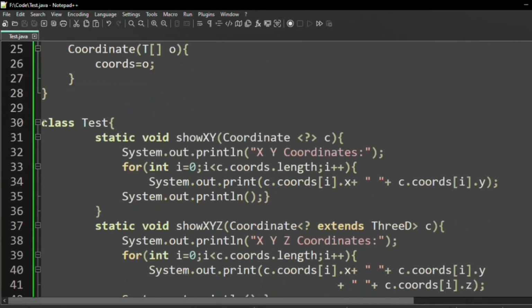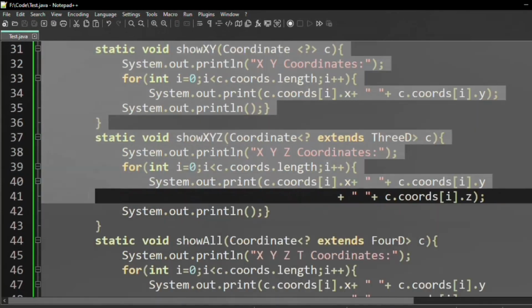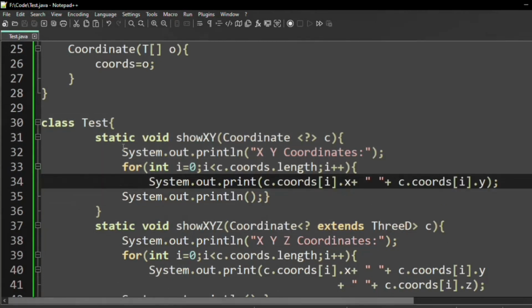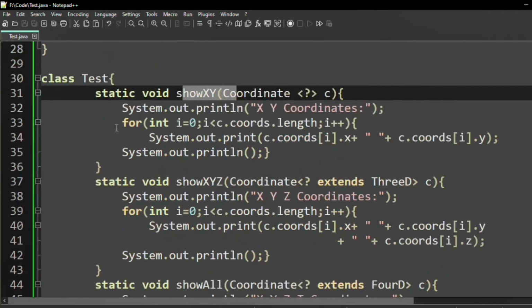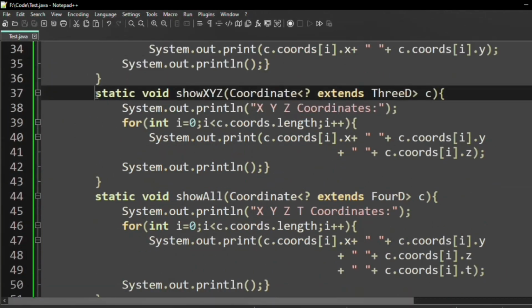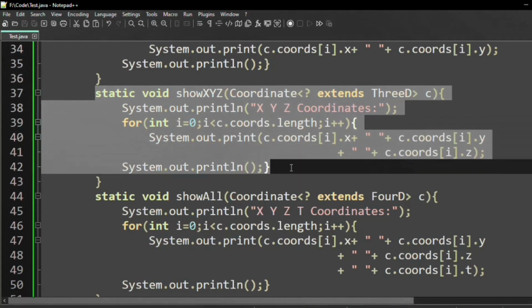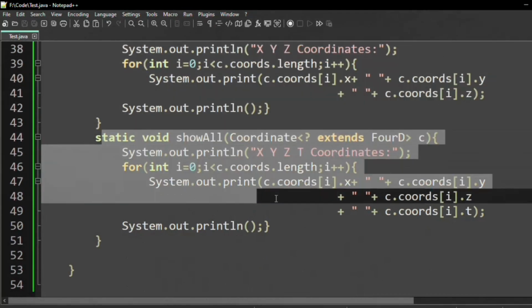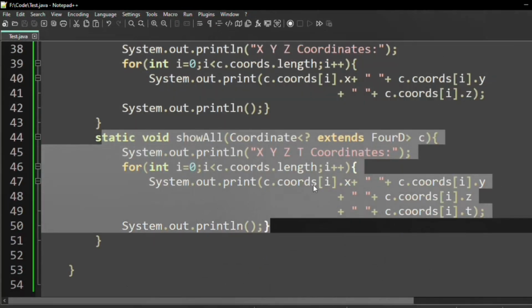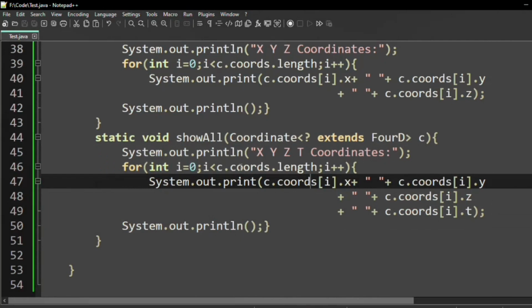Then we have defined class Test, and in the class Test we have written the showXY method, and we have also defined the showXYZ method like we have discussed earlier. Then we have also written the showAll method in the same way that we have discussed.